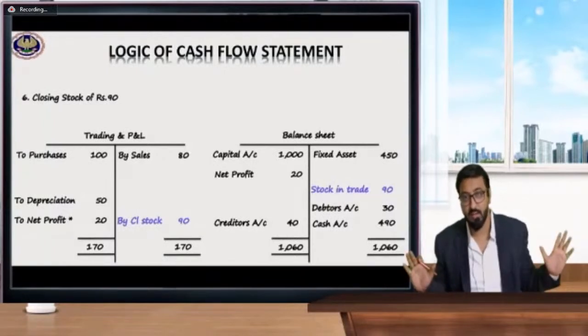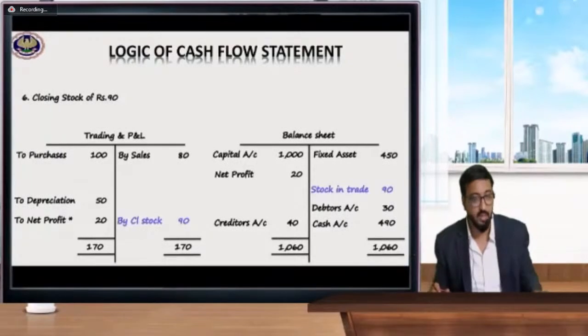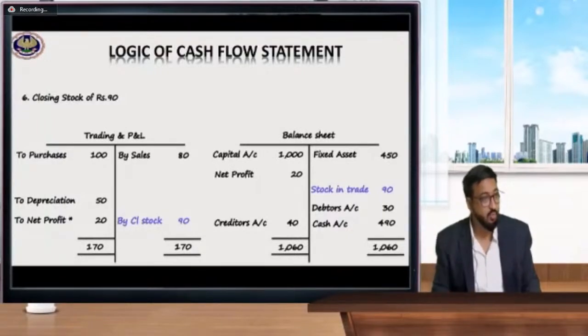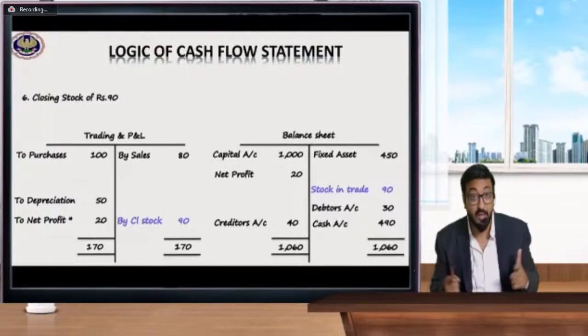So everyone, now by looking into this question, see beta, now looking into this trading and P&L, you can identify what happens in the past. So by looking into purchases, what happened beta? Purchases का क्या दिमाग में आया आपको? 100 rupees को देख के क्या दिमाग में आया आपको? Accrued 100 and you paid 60, you paid, and 40 is your creditors. So you identified by looking into purchases 100, 60, 40.